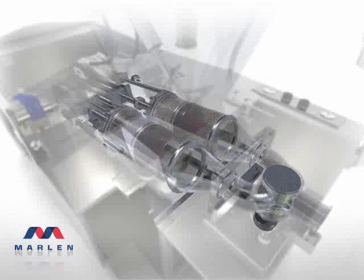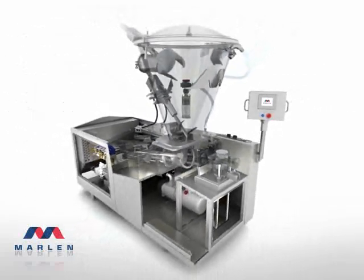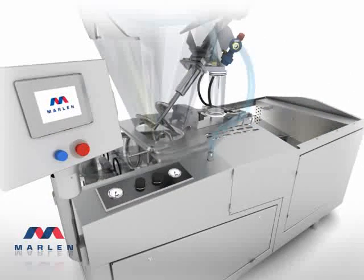As a result, hopper vacuumization is maintained and product is easily transferred into the pumping chamber. This continuous pumping action, without pulsation, allows Marlin to maintain constant pressure and speed for a variety of applications. The Marlin twin-piston system answers real plant needs to maintain integrity by virtually eliminating product damage. Marlin uses a touchscreen PLC controller, in conjunction with manual controls, to make operating the OptiPump simple and precise.